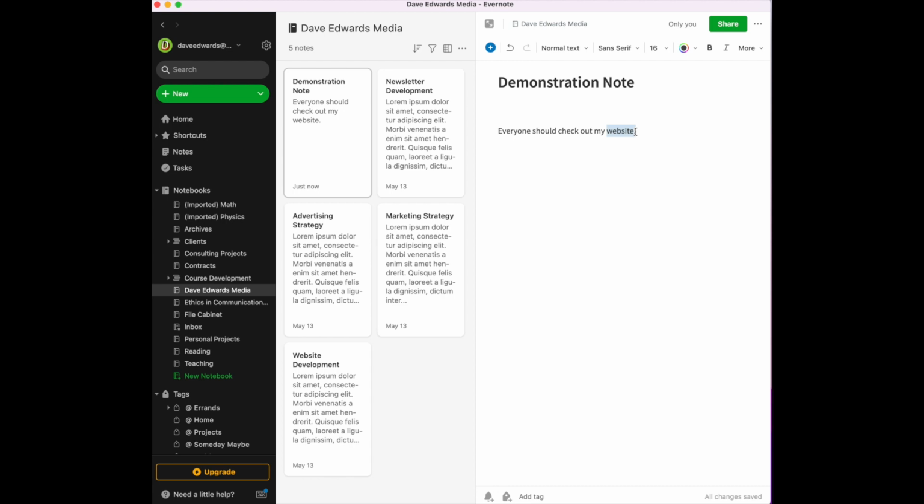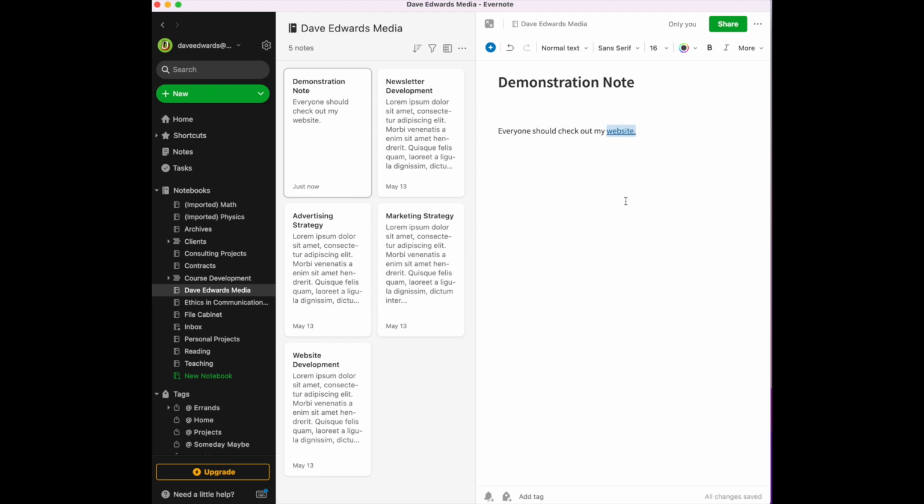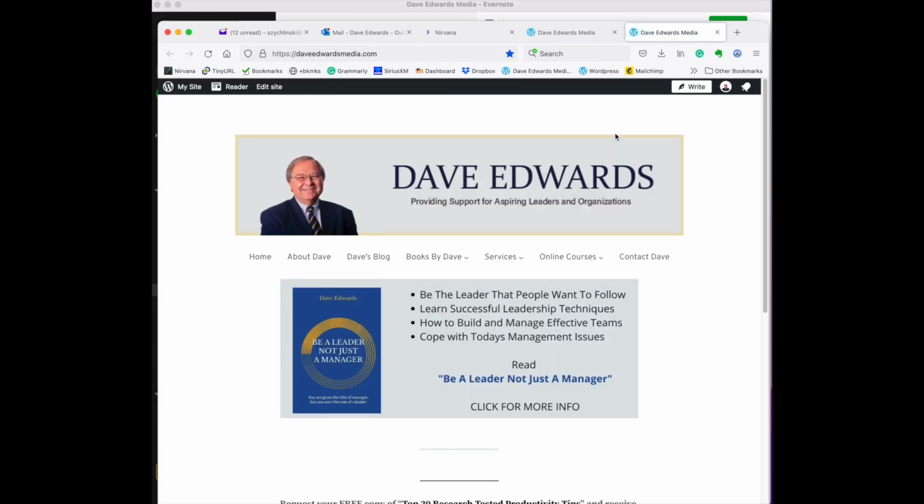I highlight where I want to create that link and then hit paste. Now what you see has happened. I have created a hot link to my website. If you are reading along in this note, you came to it, you click on it, you would go automatically to my website. So those are some of the latest updates to Evernote, in case you might have missed them.